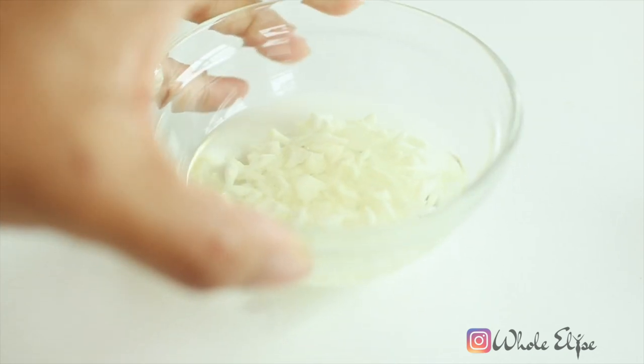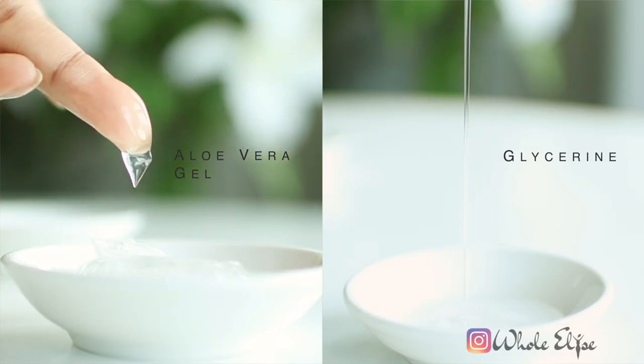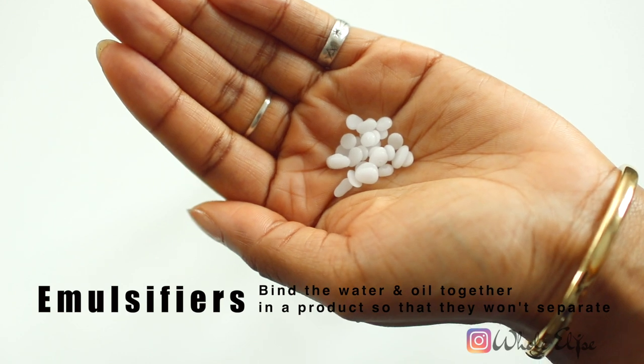So this is an oil-based lip gloss recipe. To make your own lip gloss you can use an oil-based one, which uses oils and waxes to give it that thick silky texture. If you try to make a water-based lip gloss recipe, even though they're more popular, as soon as you add any water-based product like glycerin or aloe vera gel you automatically need to add a preservative, and then if you want to add any oils into that mixture you also need to add an emulsifier.